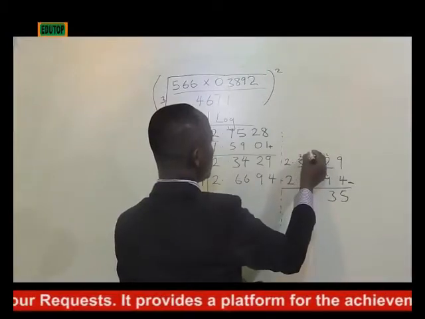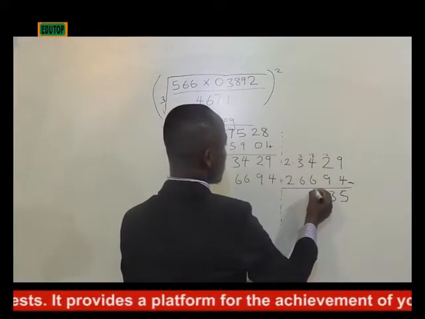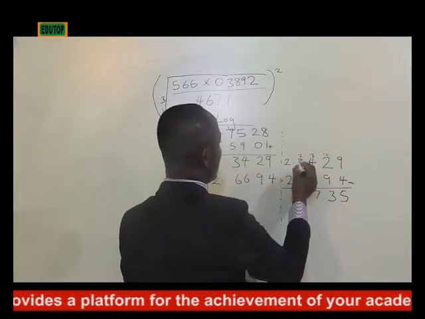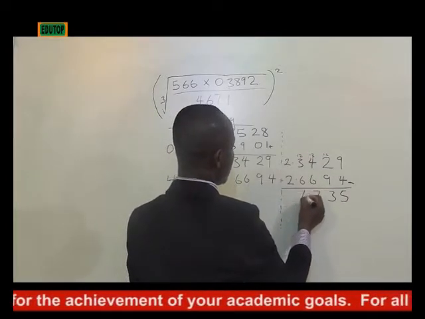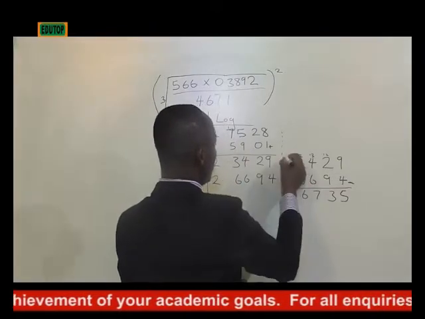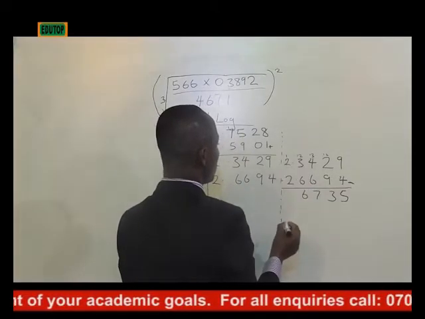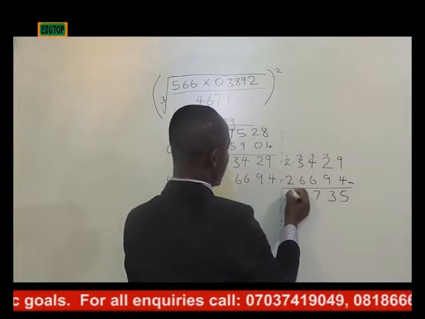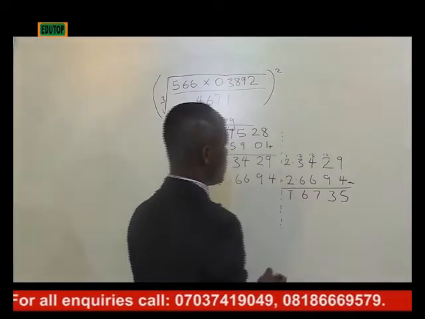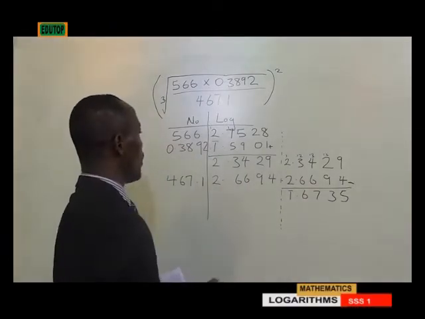This one will become 2, this one will become 13. 13 minus 6 is 7. And here also we have to borrow 1, this one will become 12. 12 minus 6 is 6. And then here we are left with 1. 1 minus 2 is minus 1. So we just don't write the minus, we just take it as that 1. So this is what we are having.